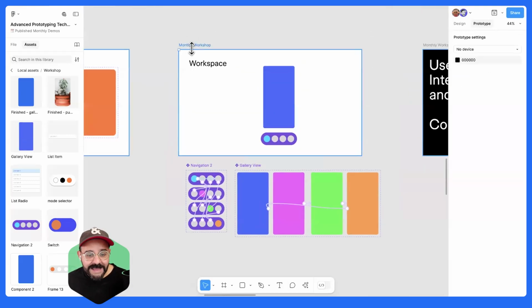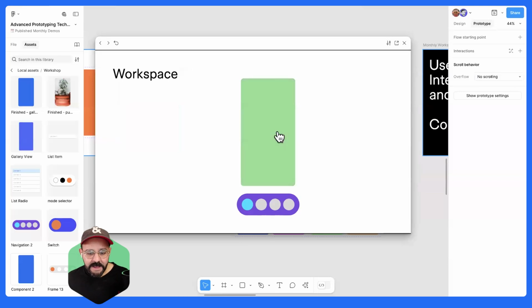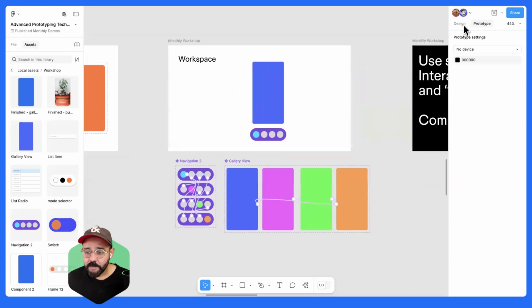So when we play this, right, this one's cycling through all the colors, and this one is going through its own colors, but they're independent. What we want them to do is to match up. So we're going to set a variable to both of them. And once we set that variable up, they're going to respond to that variable and they're going to control each other.